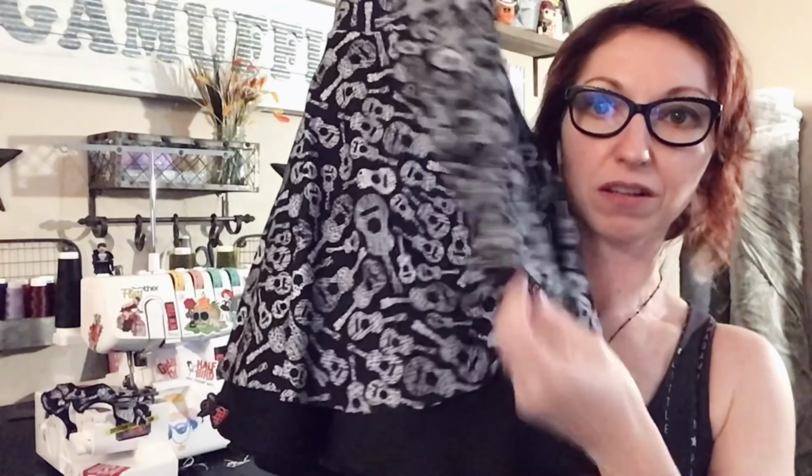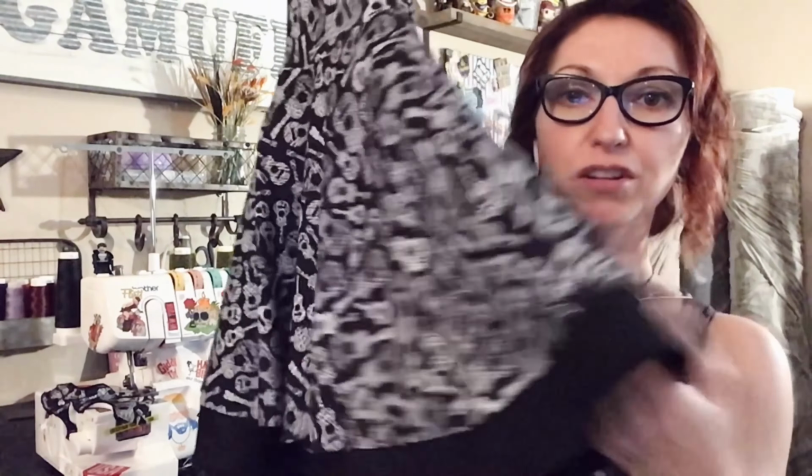I made this dress. This is Bonnie. And I do these double layer skirts. So what happens is this underskirt gives it volume that the double brush poly just doesn't have. Otherwise it will just hang, which is cute on its own. But I like to add a little more oomph to my skirts on my dresses.